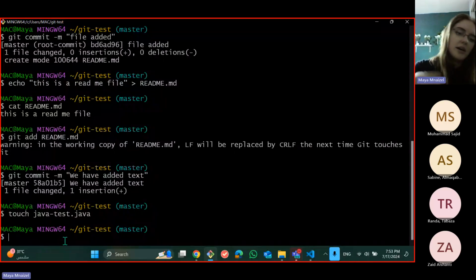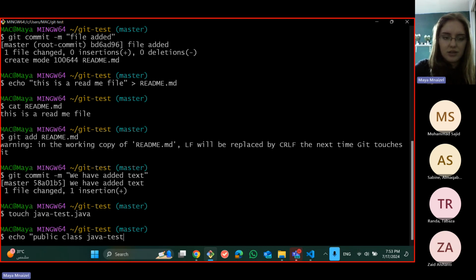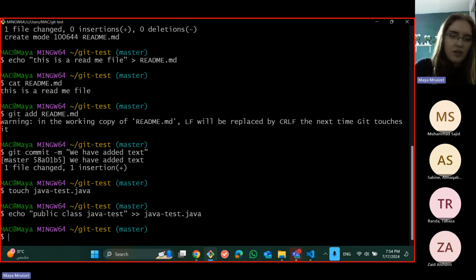So we can basically echo a lot of stuff. So echo public class JavaTest. This is not the preferred way, but let's do that. Then we can echo public class and public static void main, sorry.